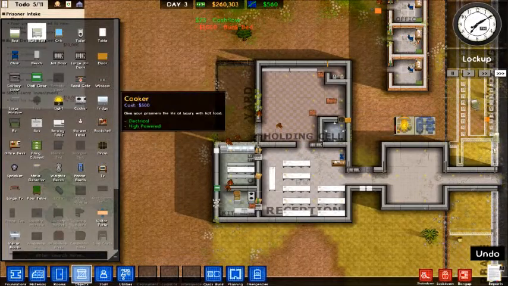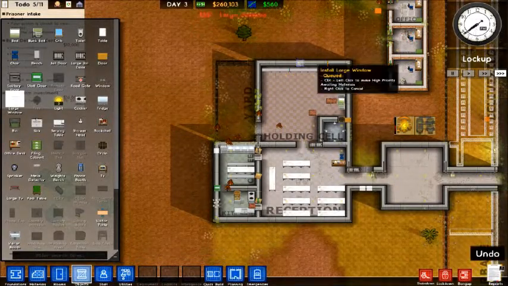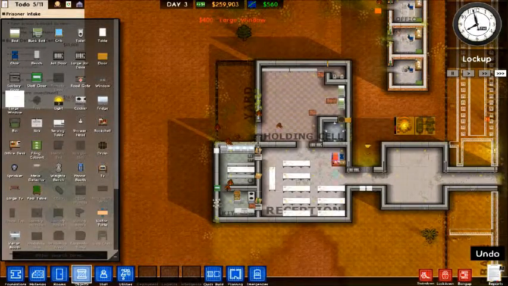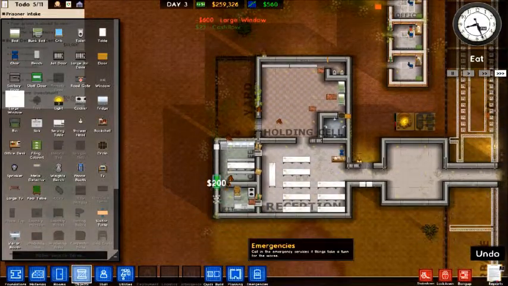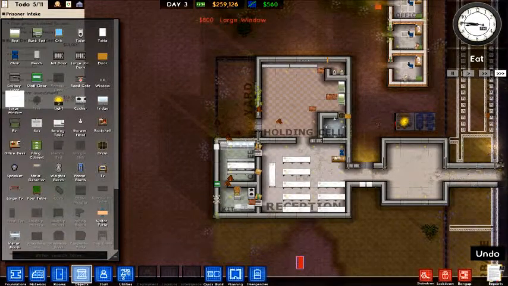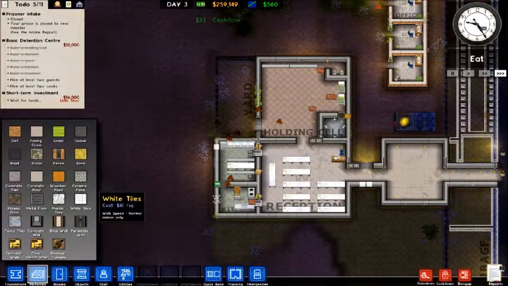What we also haven't put in anywhere are any windows. And I quite like having windows. I think it's... I don't know. I'm trying to find a good reason why I'm putting windows in. I just think it's got to be good for morale, at the very least, to be able to look out, to be able to see the sunshine. Yeah, I know.